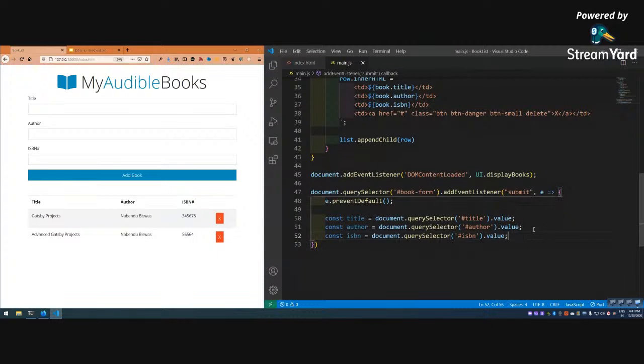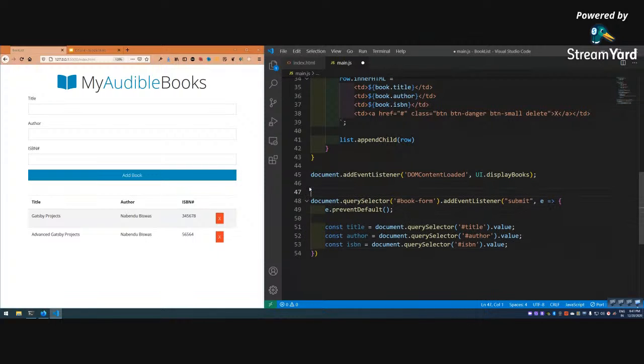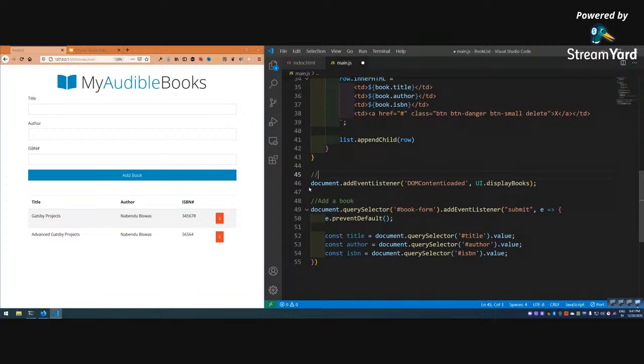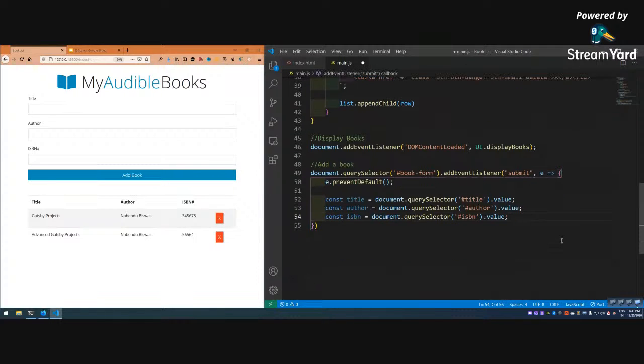Let me write it also: I will forget add a book, display books. Okay, so we're doing that, and then we are going to validate it.